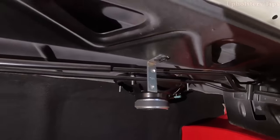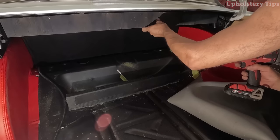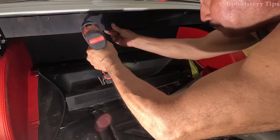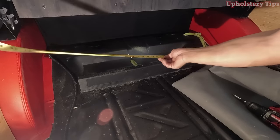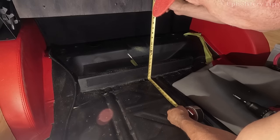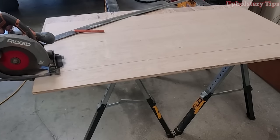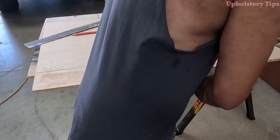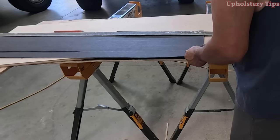I got it done. I add two L-brackets with small screws. Why? Because I'm going to add a piece of wood there — it creates the base for the wall that will be there. You can see one two-by-four on the bottom and one piece of wood on the top. I use the measuring tape to cut the side piece, but I'm going to make a template for it because it's not straight.